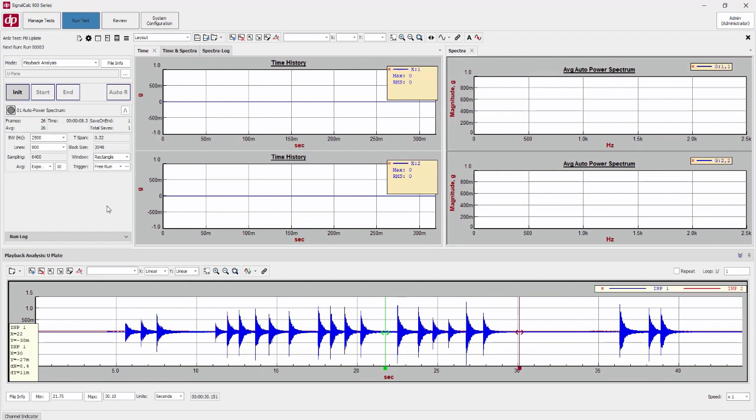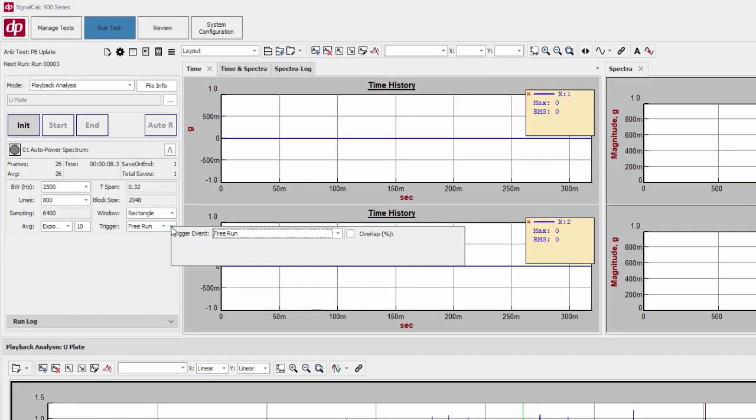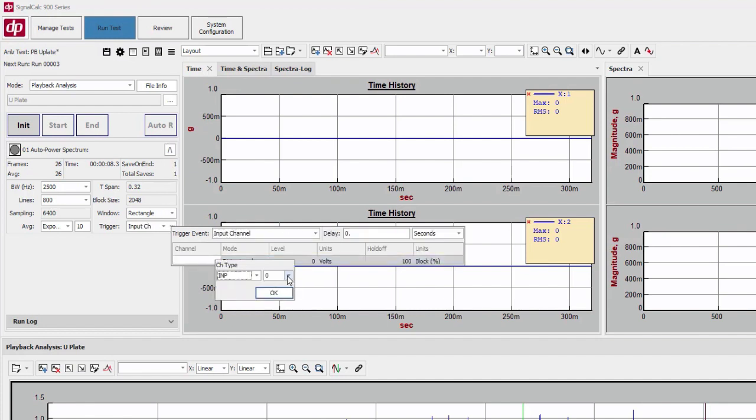Also, one other useful feature is if I want to capture just the significant data here. So let's look at this data. It's about 0.5 G. So I could use my trigger input channel, on channel 1, and I am using engineering units, and I will say 0.5.